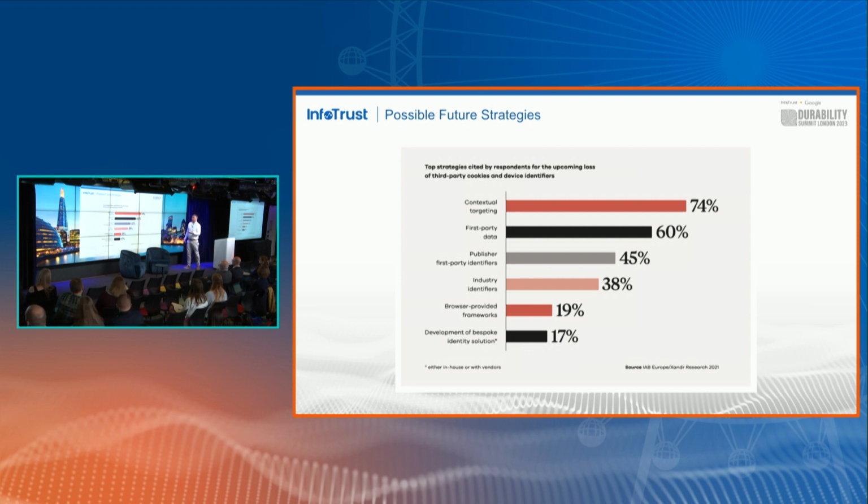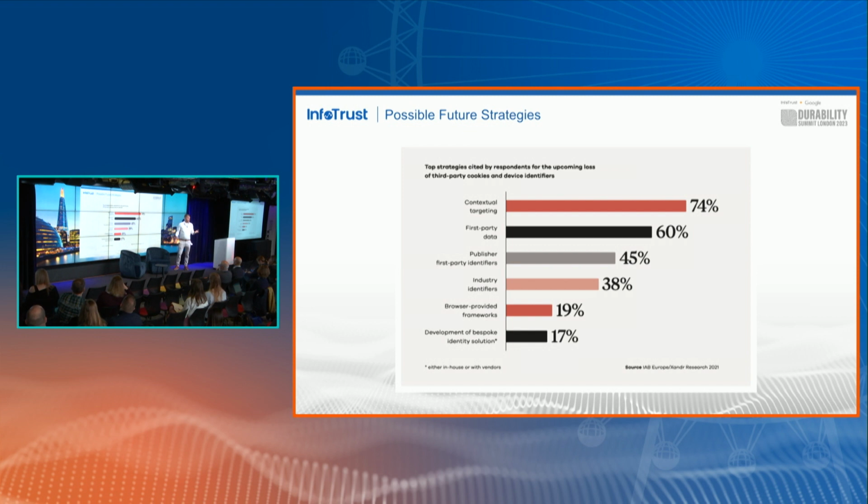This is an interesting thing. They were essentially looking around for how people are thinking of strategies for the upcoming third-party cookie deprecation and the device identifiers going away. And this is the plans of tech leaders. This was done in 2021. Contextual targeting, that's safe. It's not going anywhere, so that's good. I can agree with that one. That makes a lot of sense. No surprise from InfoTrust, I agree with this one.